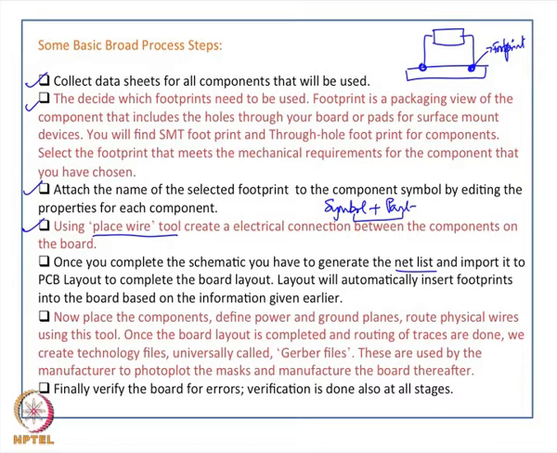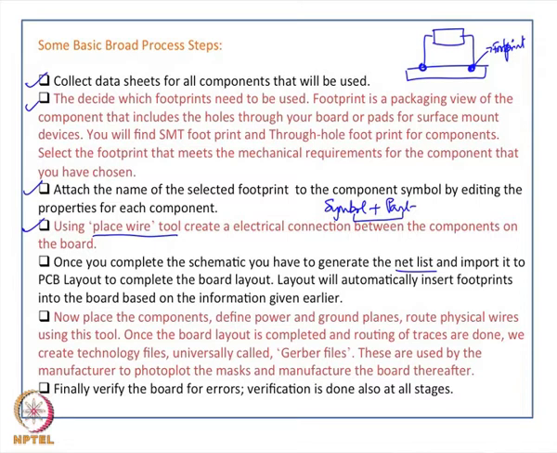It is a universal format file which is sent to the manufacturer to photo plot the masks that you require for every electrical layer. And therefore, this is a very critical step, and this is done by some other agencies outside, or you can have a small photo plotter in your lab which can do the job. You need to be aware of the post processing activities if you want to create a mask, and then the board is sent for manufacturing.